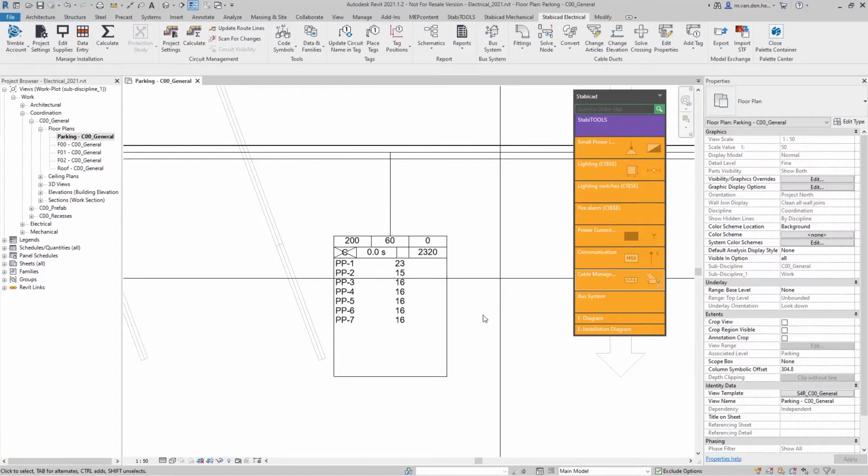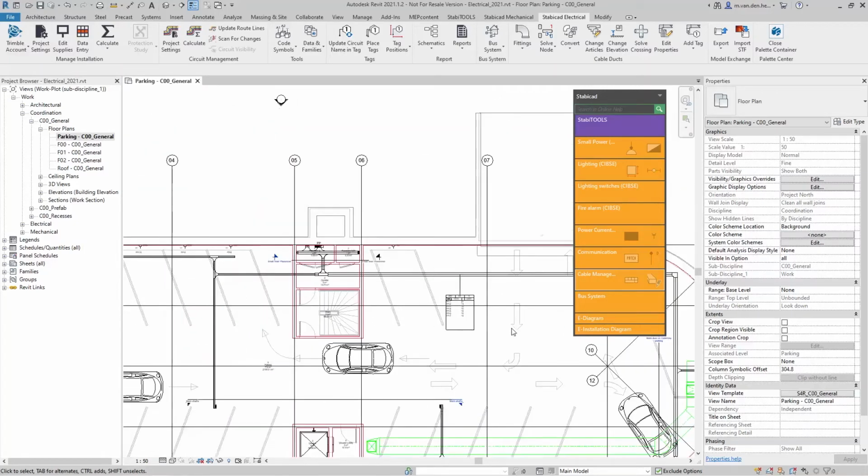And once you recalculate with the circuit management tools, this data will be updated automatically. Now, this is how you can use our electrical calculation in conjunction with the circuit management tools to respond to changes in your model, alerting you to any of the issues that may occur because of these changes.